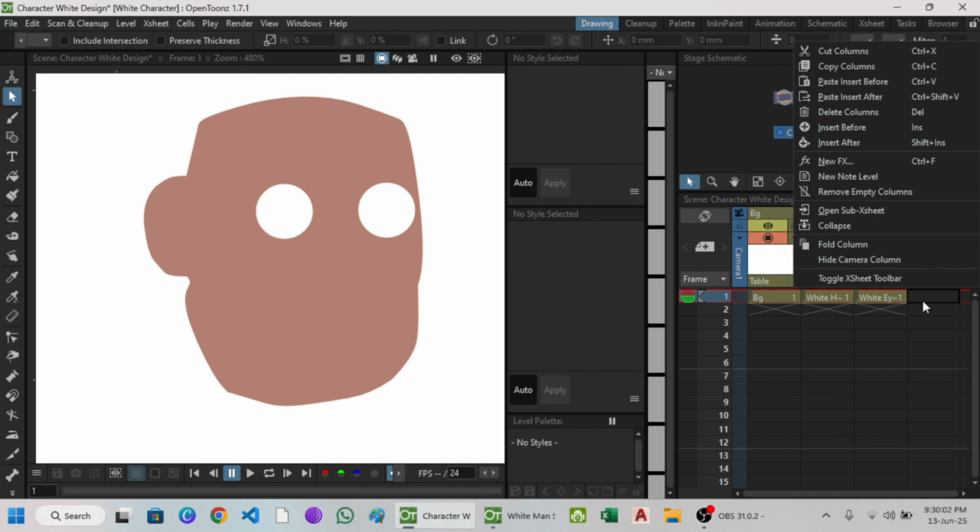So here I'll change this to 0.3. Okay, I'll just draw it inside like so. I'll color it black. Now this will sit at the center of the eye like this. Same here.